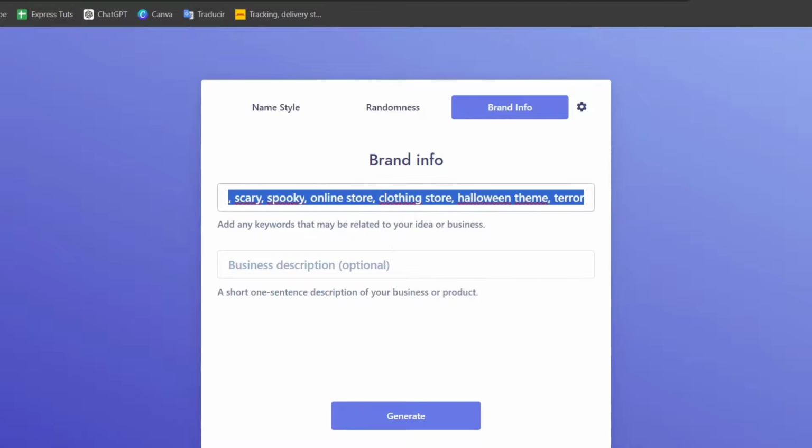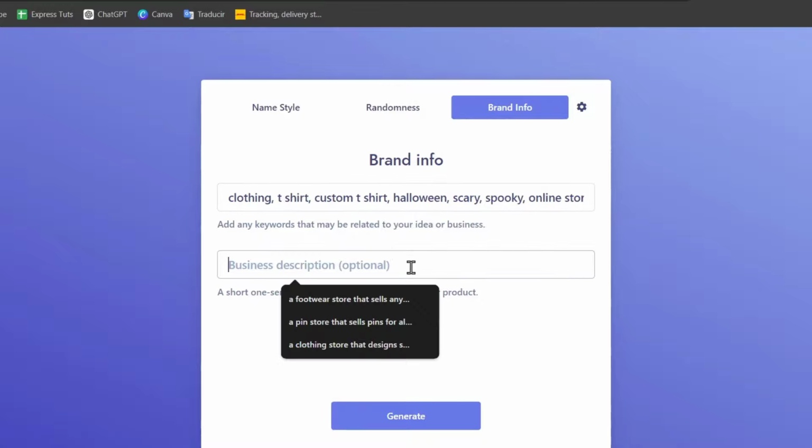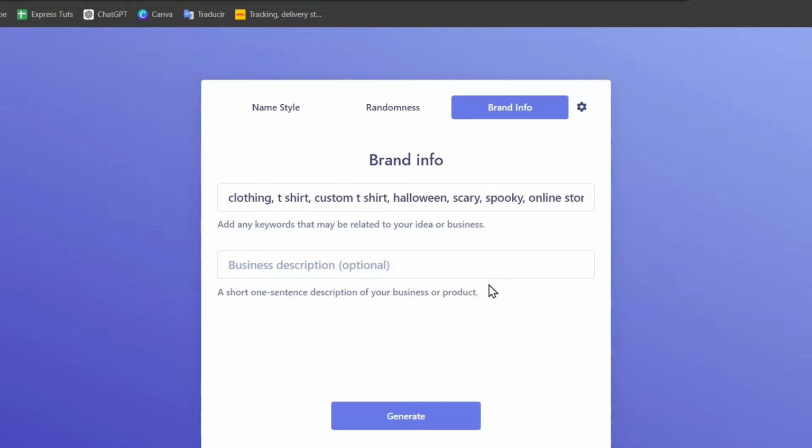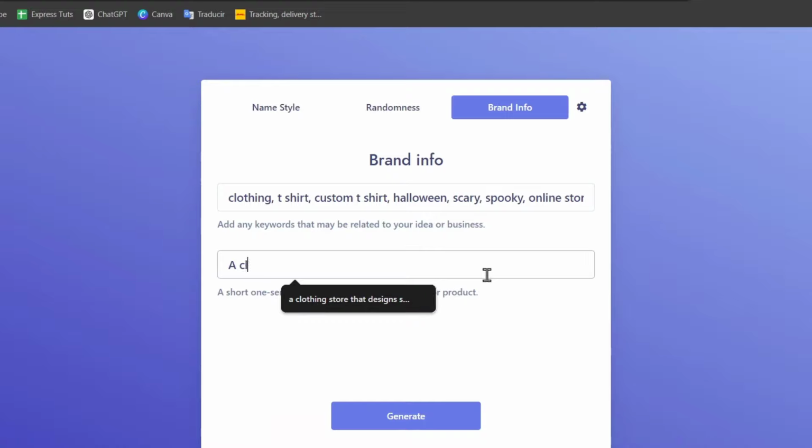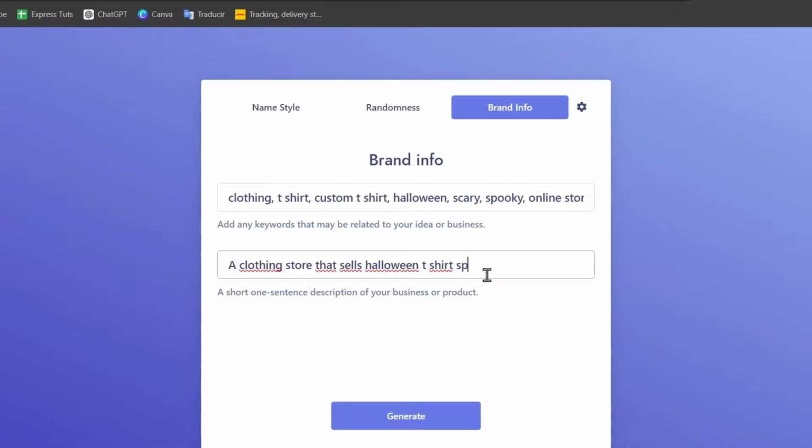I added all my keywords, but here in the business description, you can add a short one-sentence description of your business or product. So for example, this is a clothing store that sells t-shirts. Let's go for Halloween t-shirts, spooky and scary designs. And there we go. Now I go for generate.